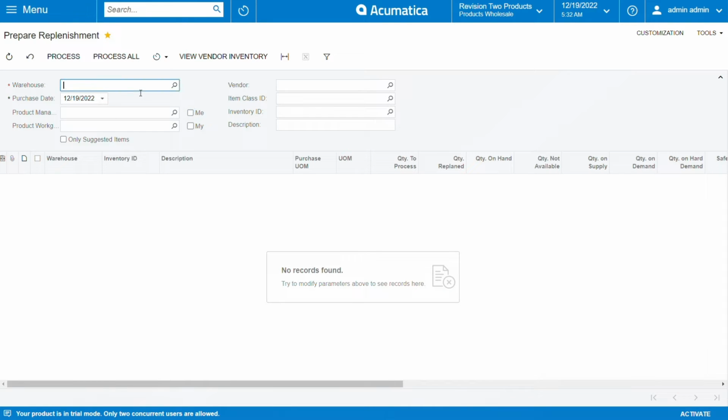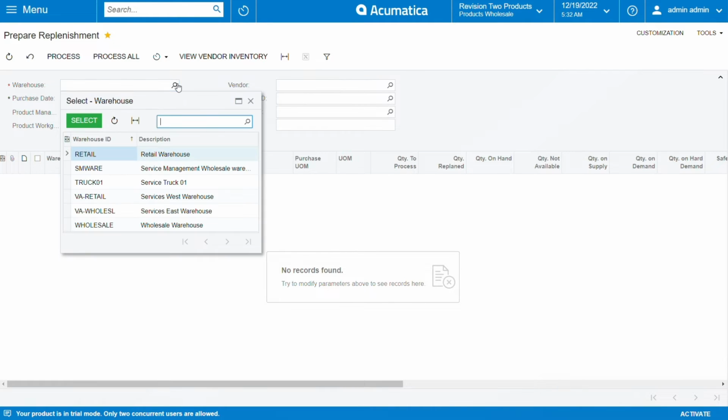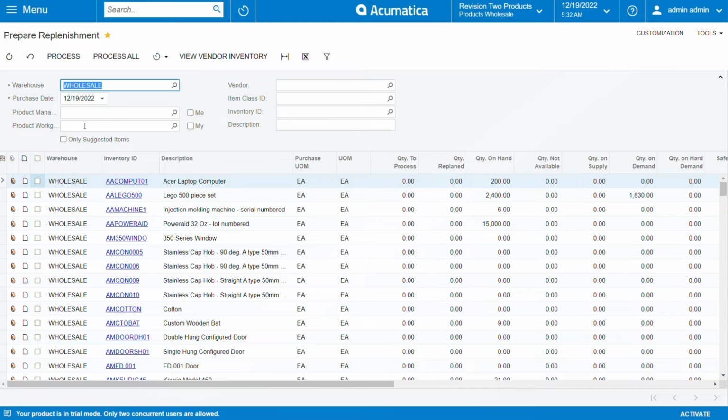In the warehouse, if you don't remember the name, don't worry. Acumatica always provides the tools for you, not to crack your brain, but to work as a pro. Now you click on the search button here, and it pops up all the warehouses your company has. So based on your company warehouses, you select one. In this case, I will use the wholesale, for example. You can double click it or just click the green button, and then allow the system to communicate with the algorithm, and here we are, the data has shown up.